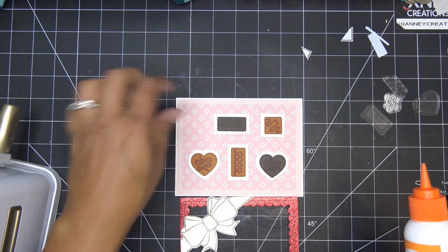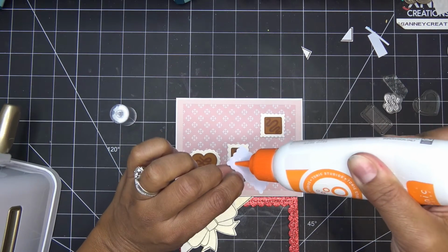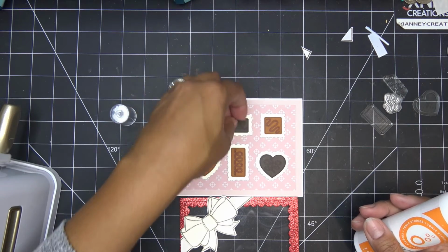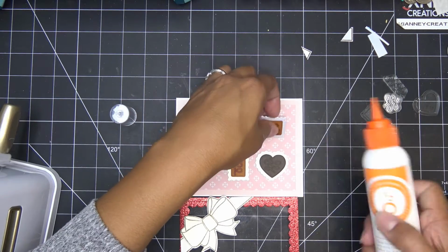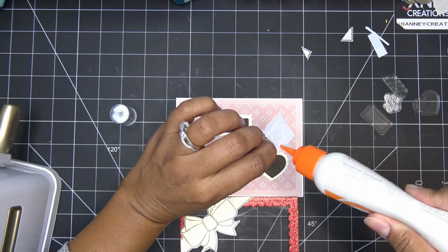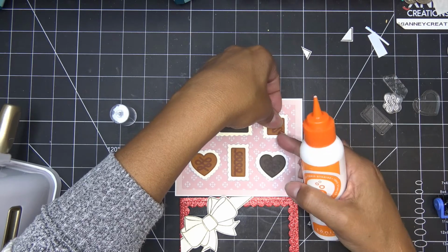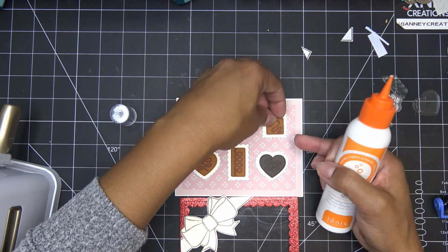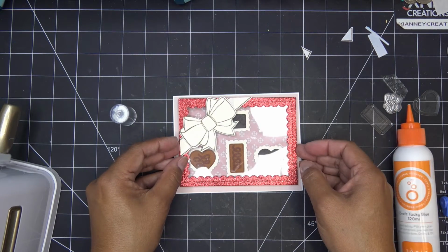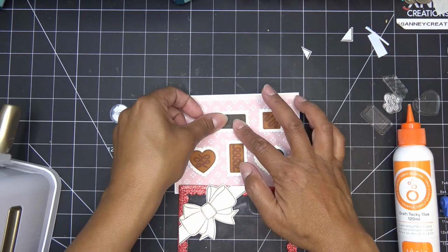Cute. And since this is a shaker, I should have mentioned earlier that we really want to put glue behind there so that the sequins and things don't just stick in there. If you want to pop these up inside there, I suppose you can. I would use a lower profile dimensional on there. Let's look at this again. So cute.